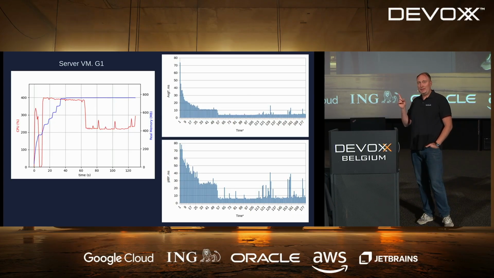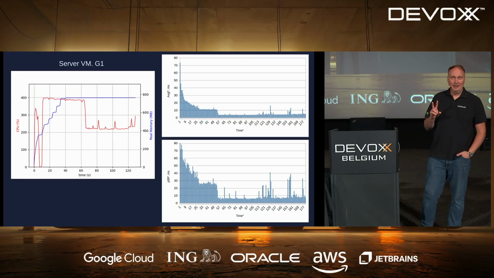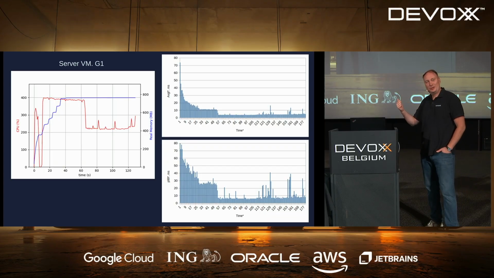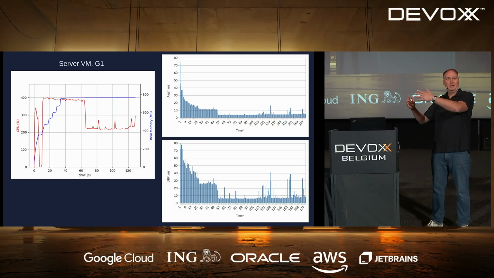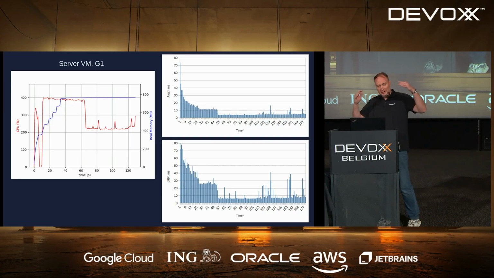And if we look at the very first second, or a couple of seconds, the actual values of response times will be around 700 milliseconds in this case. So this is just a default setup. We run server VM with G1, so we have quite bad response times, but we warm up, and it's fixed.